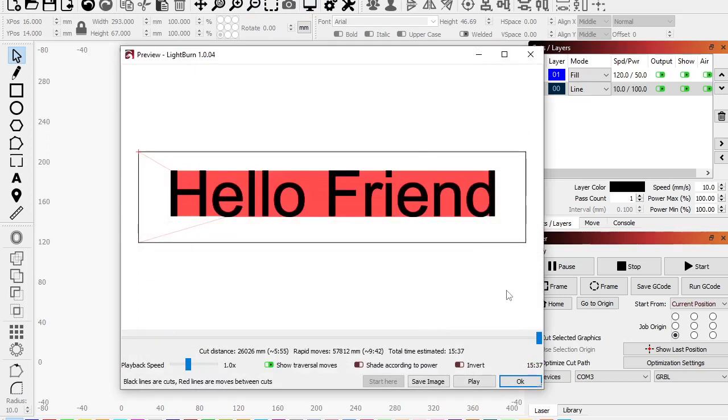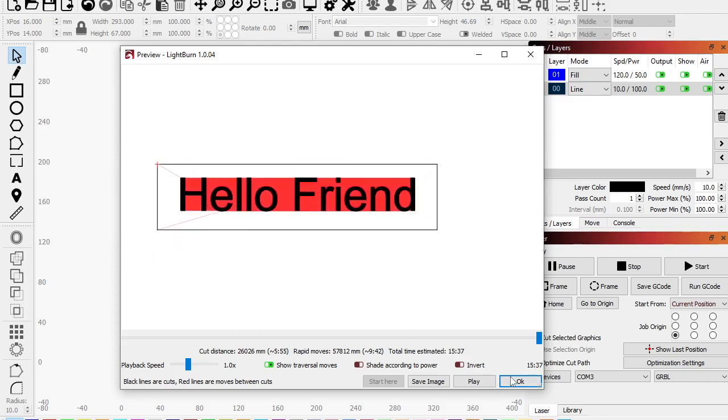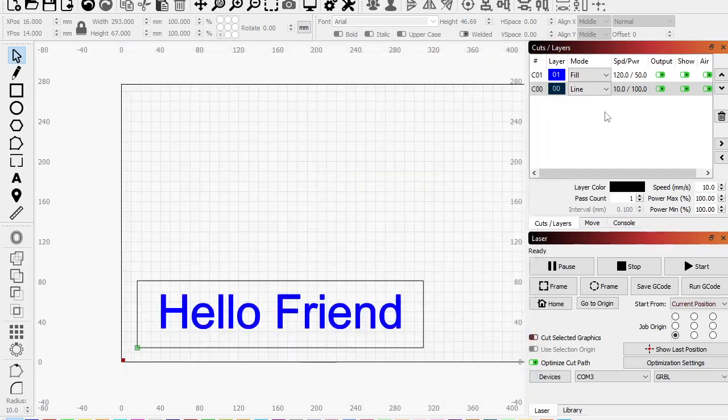And how long is it going to take? 15 minutes, okay? That's not too bad. But all these weird little movements, right? And so we can get rid of some of these movements. So what are we at? 942 in rapids, 1537 altogether, okay?